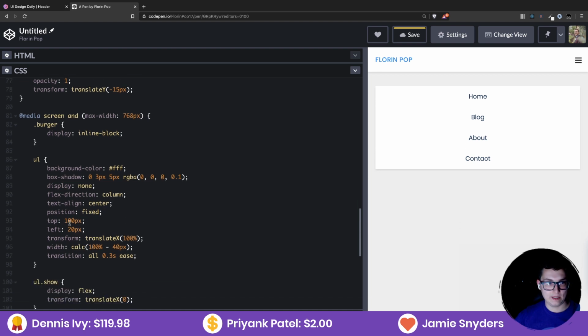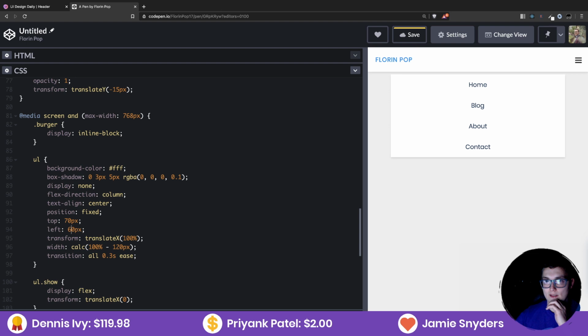We can put it like 70 pixels from the top, and maybe make it even smaller. I guess 120. And we need half of it, so 60. All right. I'm not a designer, but okay.